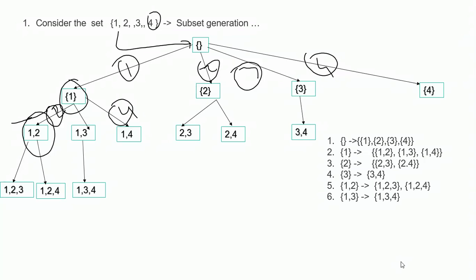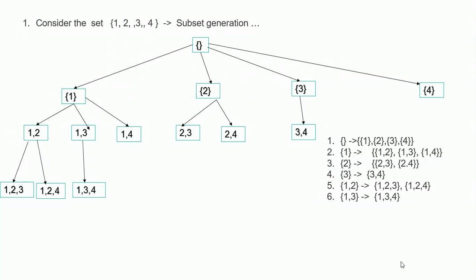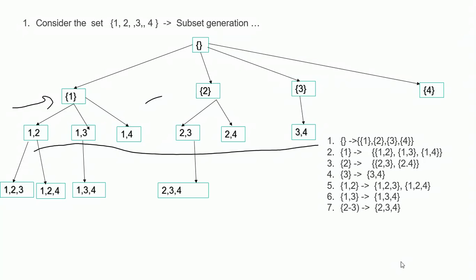Now another thing to observe here is that the way I am printing the subsets is in a breadth first search, which means that all the siblings are printed first. So first all the subsets containing 1 element are generated, not even printed, they are generated. Then all the subsets containing 2 elements are generated, all of them. Then the subsets containing 3 elements are generated. And finally the subset containing 4 elements is generated. So this is called breadth first search, because you're generating all the siblings first, then the next level, and so on and so forth.